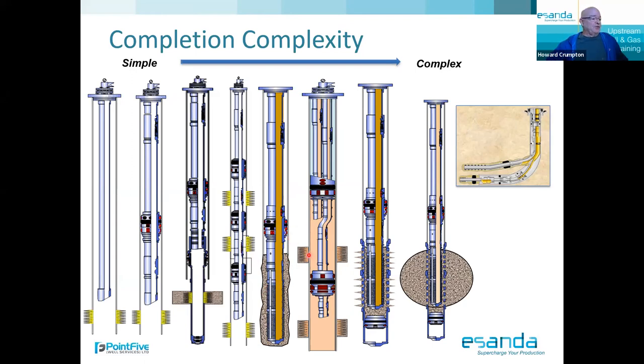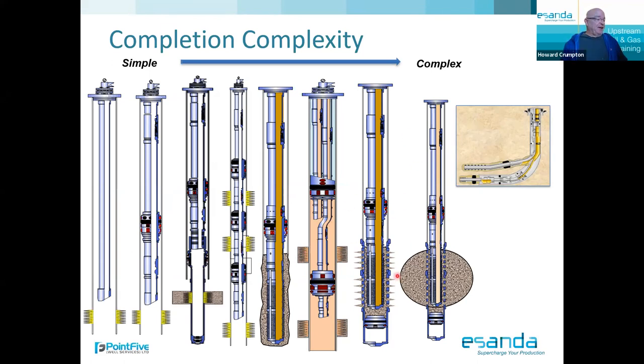In wells where we may want to produce zones simultaneously but keep them isolated, we can run two strings of tubing. In this situation, we're using a production packer that has two bores. That enables you to run two strings of production tubing. So we're producing the upper zone, the upper reservoir layer, through what we call the short string, and the lower reservoir through a longer production string. This enables me to produce two zones completely independently of one another. The drawback, obviously, is the tubing is going to be smaller, so we're going to be more constrained in how much we can produce from each zone.